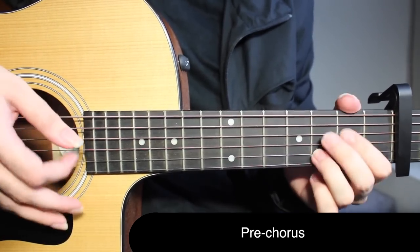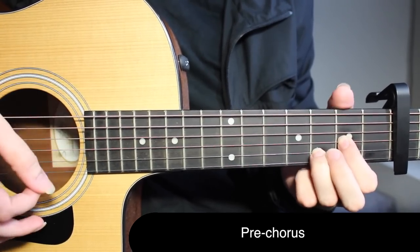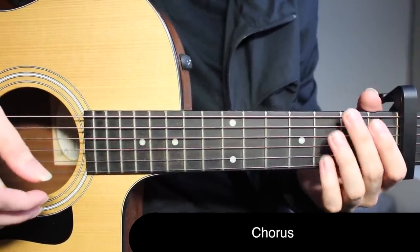So you can just stop on A. So down, the next time, down, down, up, down, up, down, up, and from D to A, just do a simple down strum. And then you go to the chorus of the song. So now let's see how to play the chorus.